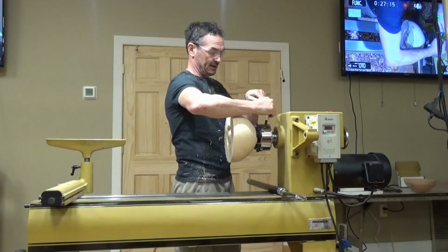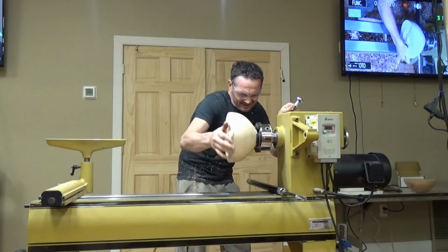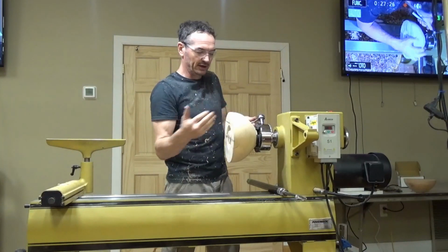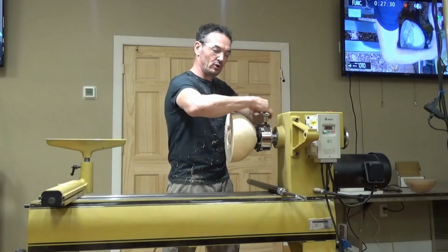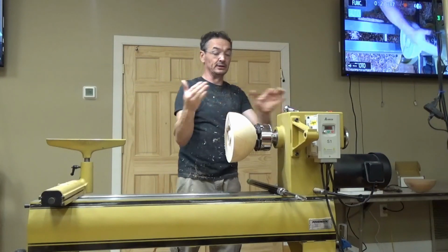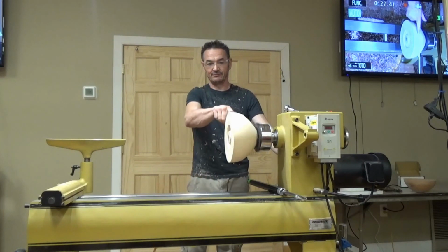And let's not forget, just use the tailstock here. It's good, because sometimes when you tighten this up, it'll squeeze it out just a little bit. It can happen, and the tailstock will prevent that. If you end up with any gap between the jaws and the wood, then you don't have a good location point. The bowl will run out of true, and then I'll get a little bit more deflection when I'm hollowing it out. But I think it's good.